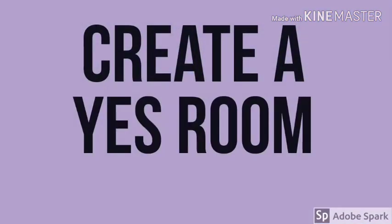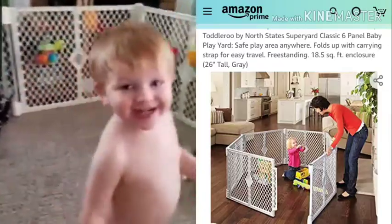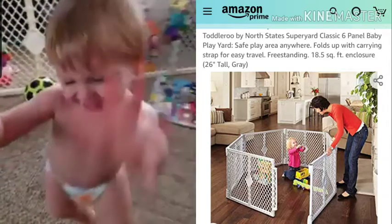While editing I realized I forgot to tell you the most important part, and that is: create a yes room for your child. For us, that was a baby gate in the living room that was big enough to wrap all the way around the couch. I had a North State play yard with some extensions connected together, and there was absolutely nothing in that area in which my son could get into that I would have to tell him no. He had access to everything. So my number one tip is definitely to create a yes area.